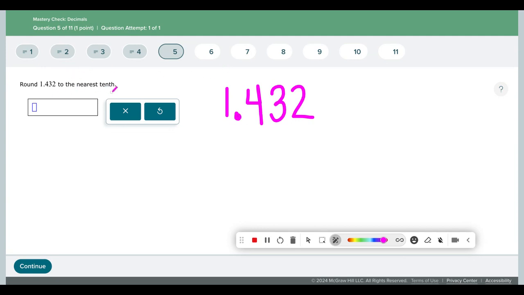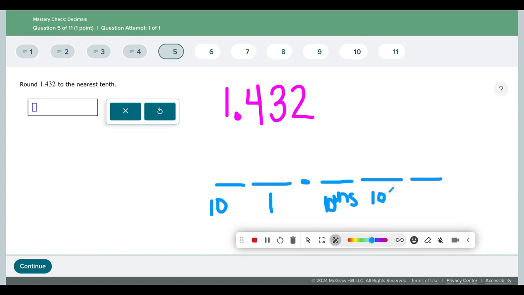This is round to the nearest tenth. So step 1, identify where the heck is tenths, right? So remember, there's only one ones column, right? So if this is my ones, this is my tens. So this is my tenths. Remember, everything on this side has the THS on it. Sorry, that's horrible handwriting. I'm using my trackpad. Okay. So anyway, we've identified that the first place value behind your decimal point right here, that's your tenths.